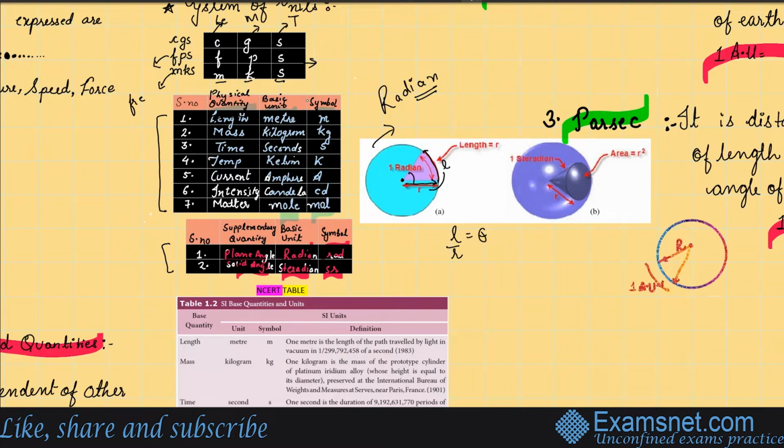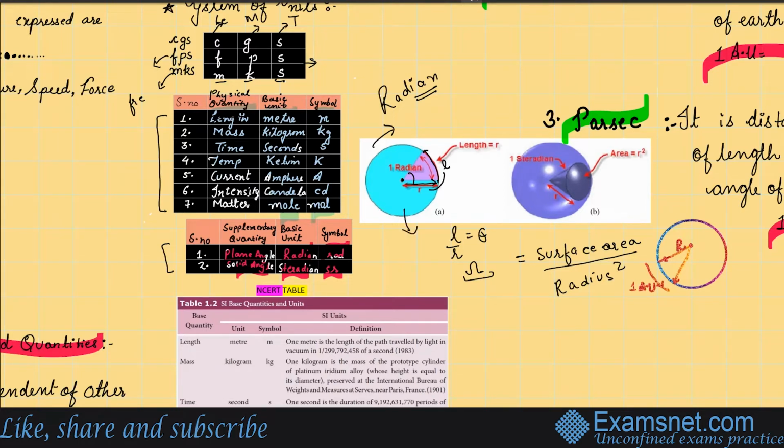Now, what is steradian? It is also similar. Steradian is nothing but, let me take an example of steradian. Steradian is nothing but surface area divided by radius square. We denote this with this sign. This is the steradian sign, right? So steradian was even defined. Steradian is again a solid angle, and this is a plane angle.